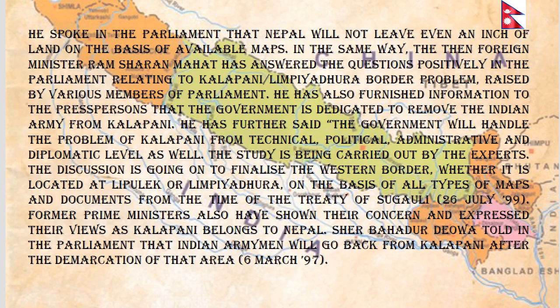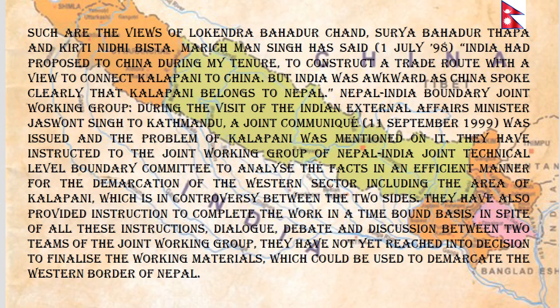Former prime ministers have also shown their concern and expressed their views that Kalapani belongs to Nepal. Sher Bahadur Deuba told the parliament that Indian armymen will go back from Kalapani after the demarcation of that area, March 6, 1997. Such are the views of Lokendra Bahadur Chand, Surya Bahadur Thapa and Kirti Nidhi Bista. Man Mohan Adhikari said, July 1, 1998, India had proposed to China during my tenure to construct a trade route connecting Kalapani to China. But India was awkward as China spoke clearly that Kalapani belongs to Nepal.